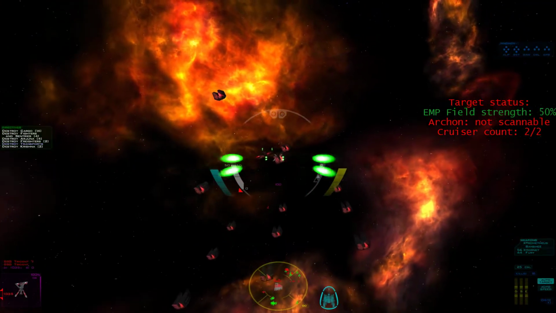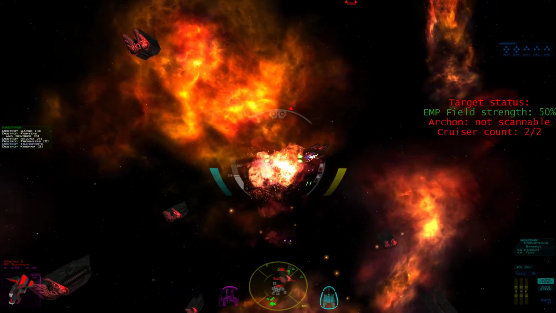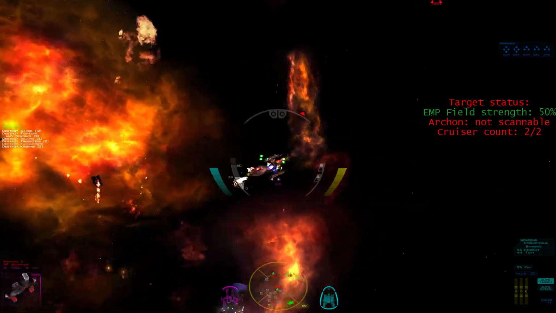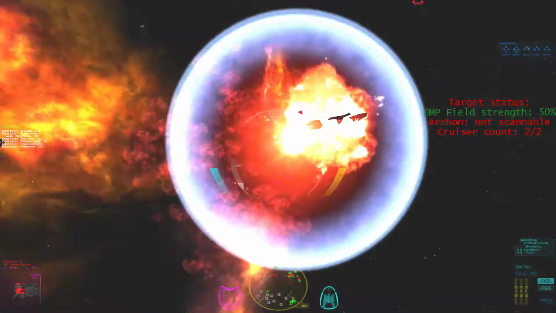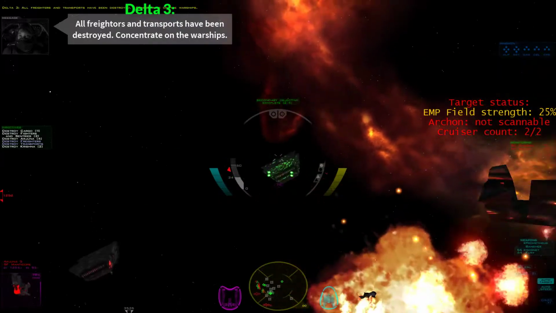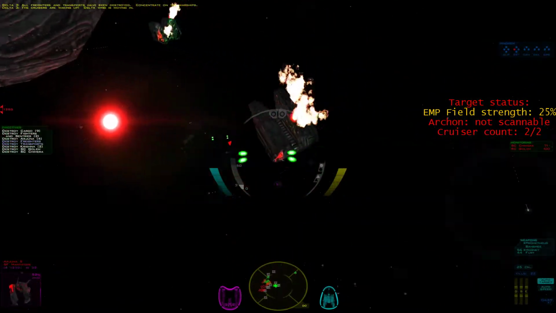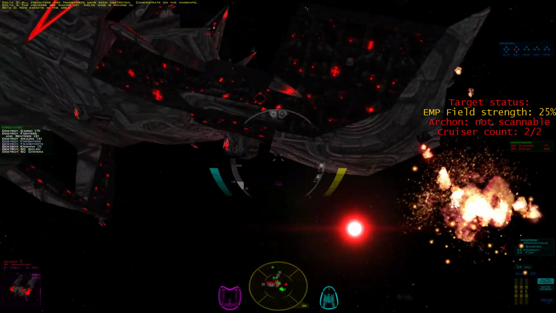Oh, Mephistos. Woo! Mow down everything! That freighter got nuked! All freighters and transports have been destroyed. Concentrate on the warship. Oh dear. Delta wing is moving in. Oh geez, the Archon's calling for help.